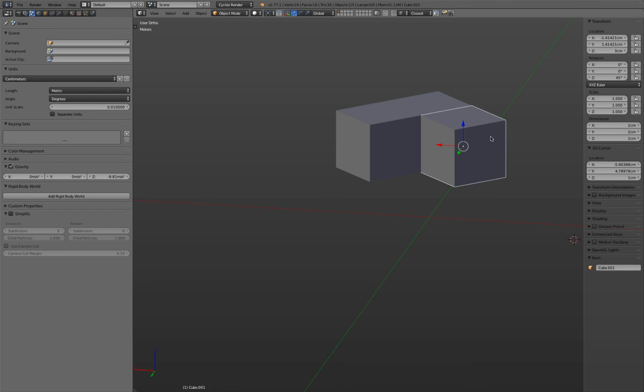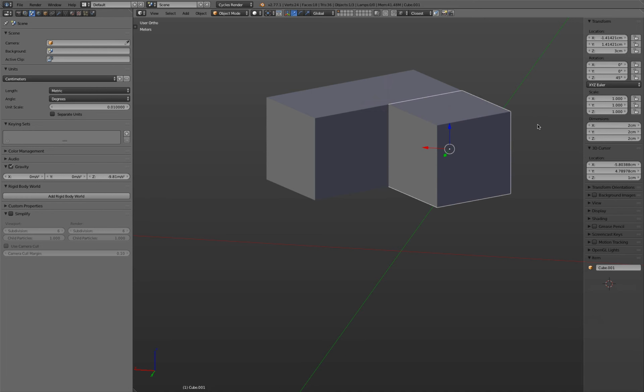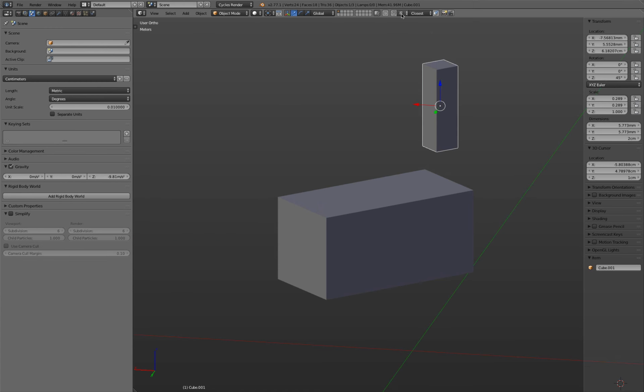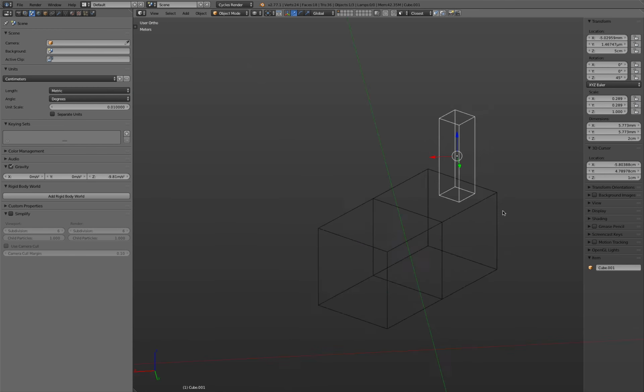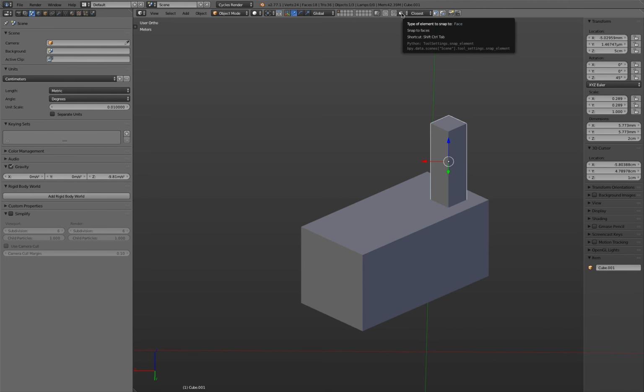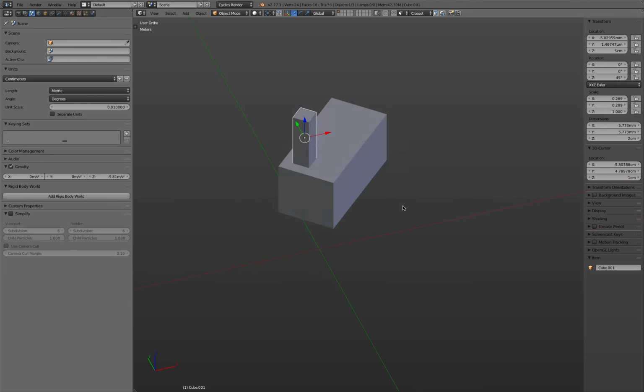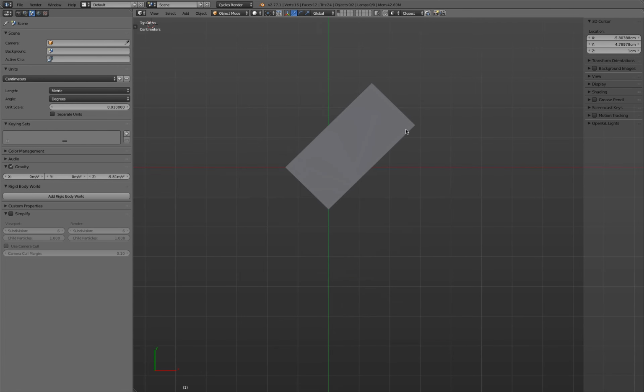So with face, so what does face maybe mean? Let's make this one a little bit smaller. Let's move it maybe to there. And face and snap. And you see, it snaps actually onto the face. There. So you can this way position or place an object directly onto another object. And there are even functions, for example, to rotate it. So let's say it's a curved surface, then it would snap to the face and even rotate the object for you. So quite fantastic. Okay, so that was that part.